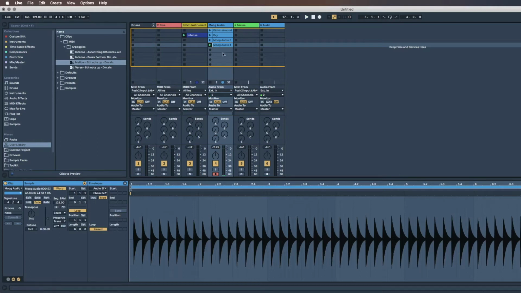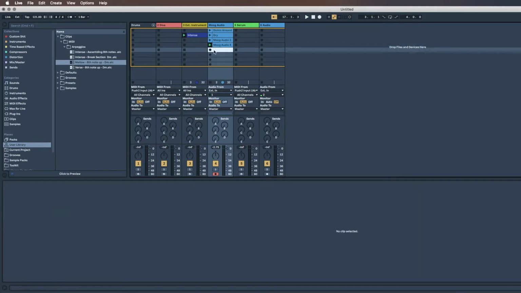Alright, and maybe for this next one, we'll go back to the saw wave, but we'll do it up an octave on both, and we'll have the filter all the way open. Now, you know what? Screw it. Let's keep the filter where it was and just do it up an octave.